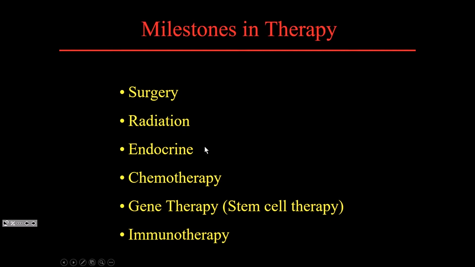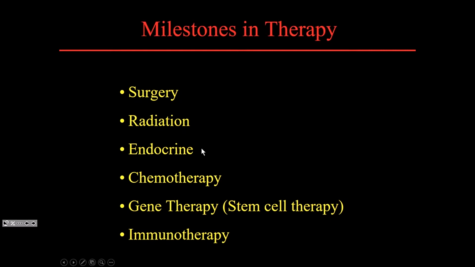So then after that we have endocrine therapy. I think one of the first people to use this was Charles Huggins. He was the guy that discovered that through removal of testosterone by castration, you could cause prostate cancer to undergo remission. I thought this was fantastic, but then it turns out after about 2 years the cancer cells become androgen independent and come back again. But at least that was the first idea of endocrine therapy. And of course now you have endocrine therapy like for breast cancer, where they have agents that antagonize estrogen receptor, progesterone receptor, and HER2 and things like that.